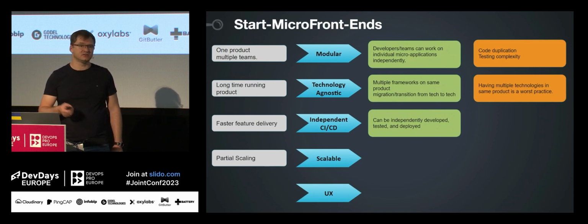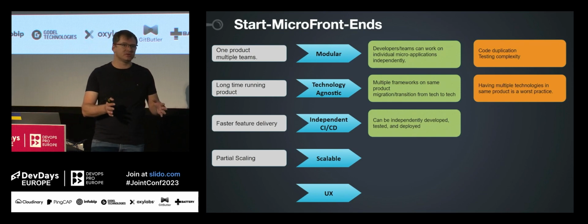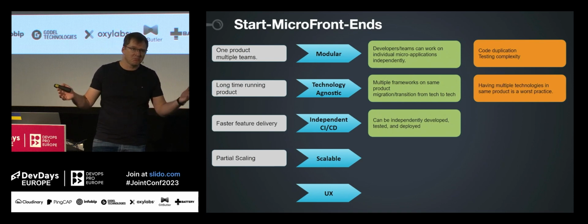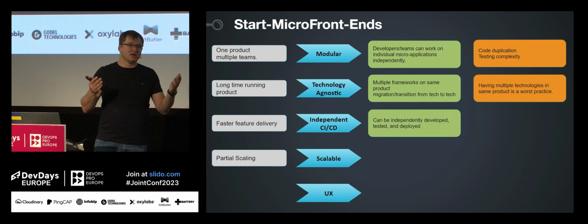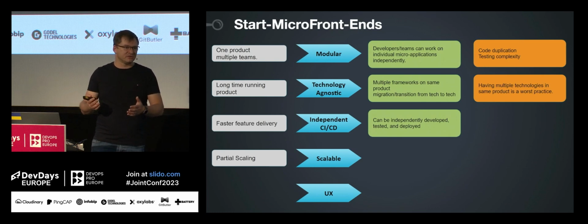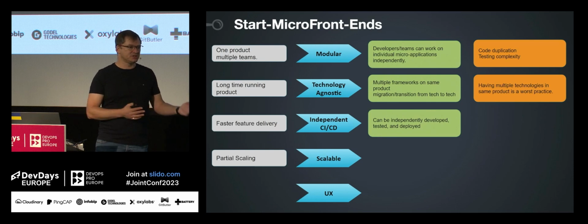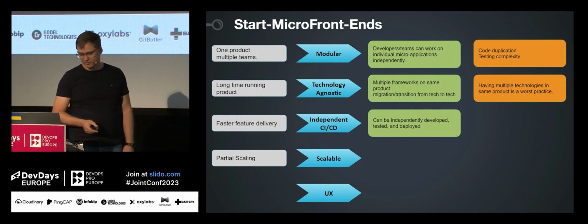Scalable, partial scaling, the same. Some sections of our application can be widely used by users. Some not. So, for example, the section with the configuration of our account, the profile. How often do you make changes in your profile? Let's take Netflix. Everyone has Netflix, okay. So how often do you come into your profile configuration on Netflix? Once in a year? And how often do you watch movies? The home page loads each time. So the scaling can be much different between these parts of the application.